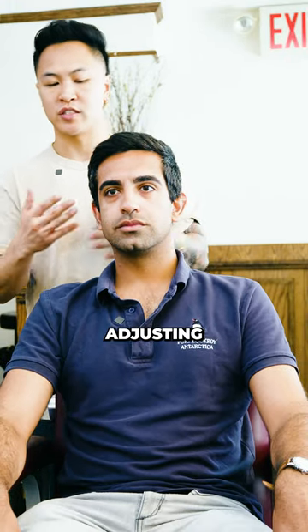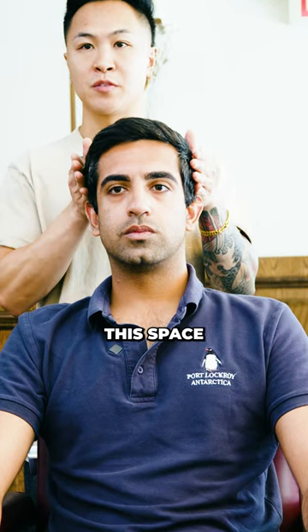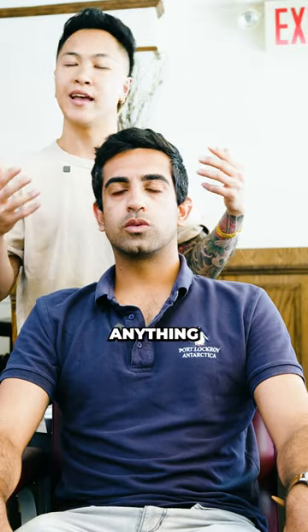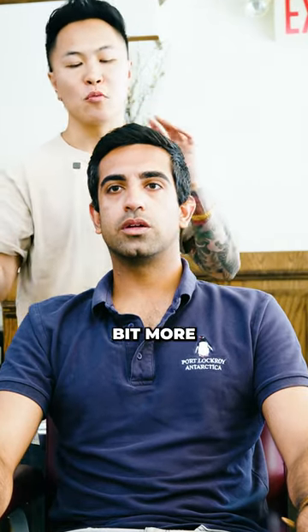Cover some of the forehead at least. I think it's more so adjusting to your face shape. Ears protrude out a lot more, so we definitely have to fill in this space right here. We would have to wait a little longer in order for you to try anything else. It's going to start to slip back a little bit more, to give you a little bit more style and difference.